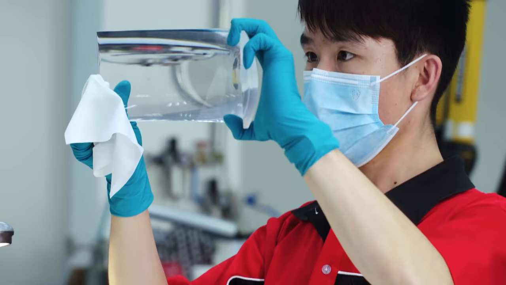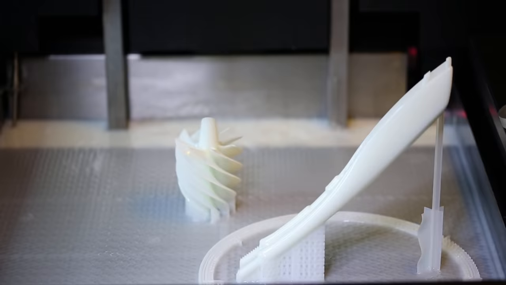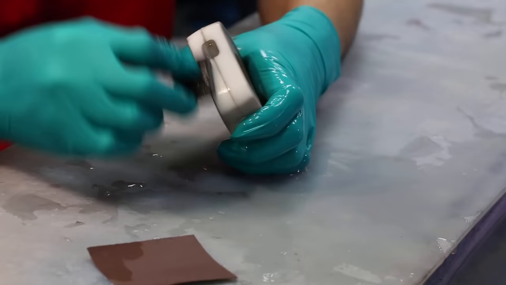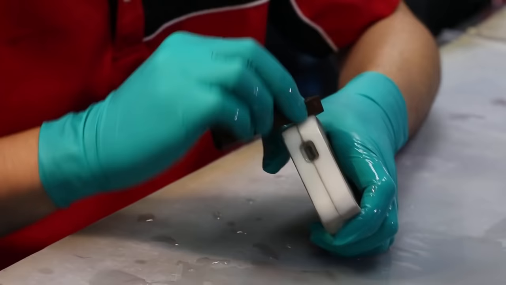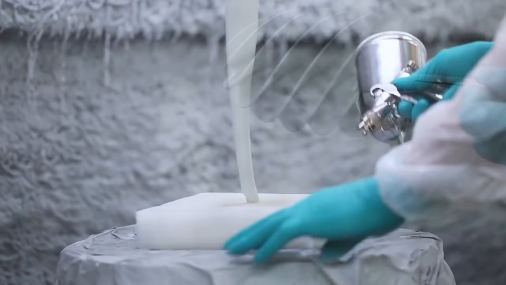For gloss parts, we make a PMMA master model and hand polish it to a very high gloss. Normally, for most jobs, we prefer stereo lithography SLA 3D printed master models. SLA is fast, inexpensive, accurate, and it produces an excellent surface finish. This is important because vacuum casting will accurately reproduce all the surface details, including the ones you don't want. So it really pays to take your time at this stage to carefully sand and prime the master pattern to get it just right. If you want a texture on your final castings, we can put the texture on the master model using paint, and it will get picked up faithfully by the silicone rubber mould.